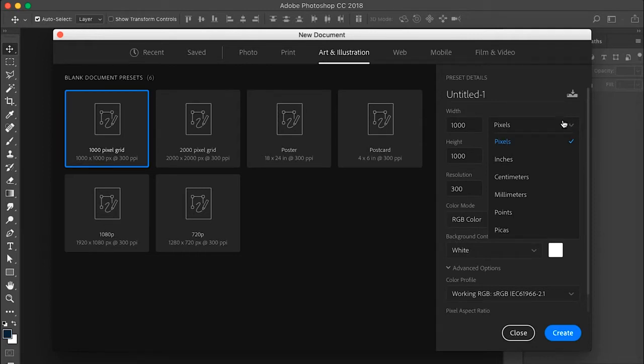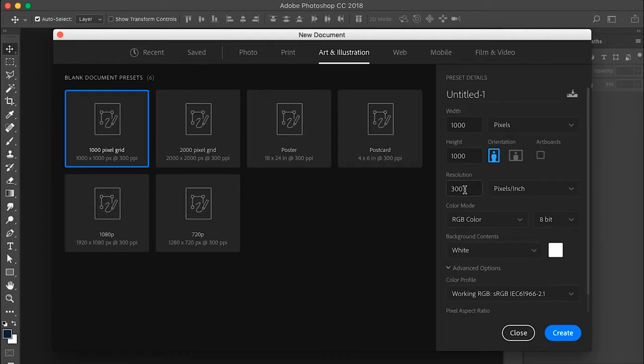Do you want to use inches, pixels, centimeters, etc. So go ahead and select pixels, and then feel free to give the height whatever height you want, and then select the orientation. Do you want it portrait? Do you want it landscape? Do you even need an artboard?